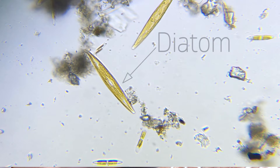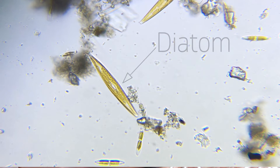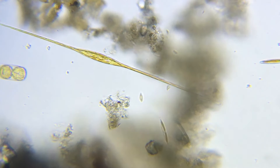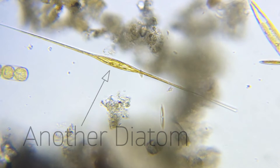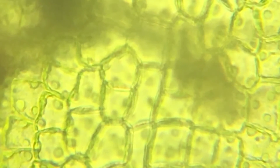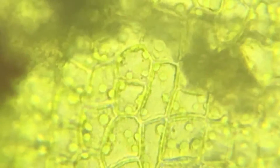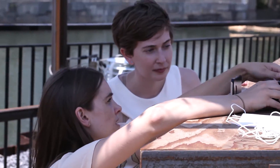This is a diatom. Diatoms are a species of unicellular algae, and they live in a glass shell called a frustule. They collect silica from their environment and build this beautiful glass structure around their cells — it helps keep them safe from predators and from drying out. And that's the green algae there that we could see in the jar — an example of a protist we can see with our own eyes. It's also an example of a multicellular protist, with many cells joined together, while those diatoms we were looking at were unicellular protists.